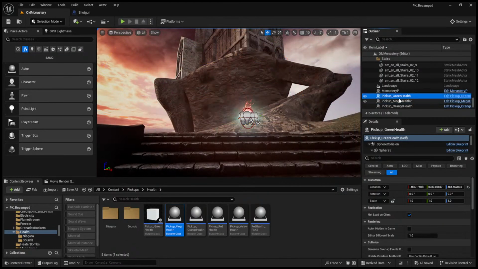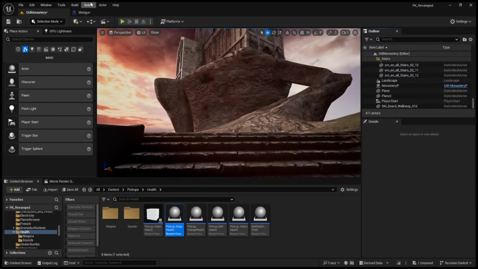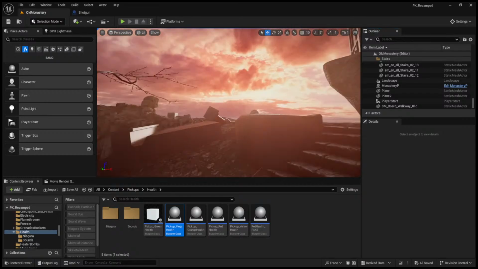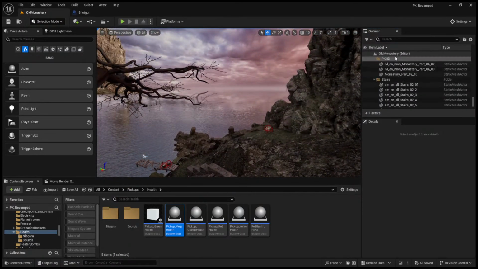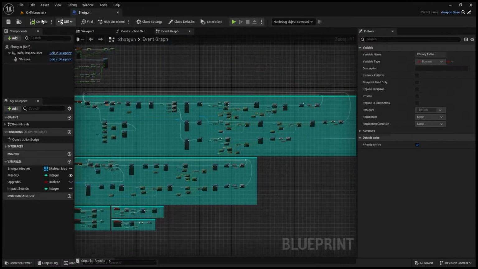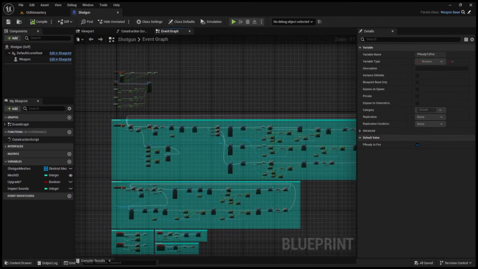Okay, let me go ahead and get rid of these now. And actually the bloom is pretty high on this map. I didn't really mess with that yet, so on some levels the bloom level might be different. It depends on just how I set up the overall post-processing effects on each level. It depends on the lighting on all of them. Alright, give me just a quick second.